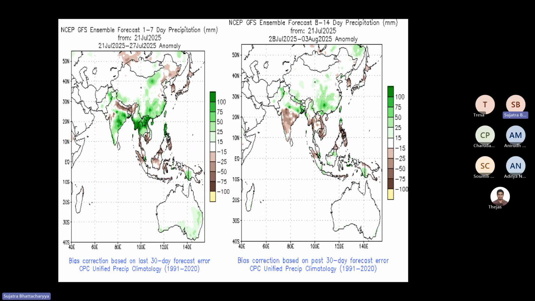Now, this is the GFS forecast, and I see a very interesting difference between this week and next week. This week, as you already saw, there are a lot of heavy rainfall events. It will flip next week. So let's see that coming true. From 28th July to 3rd August, rainfall will start to decrease.